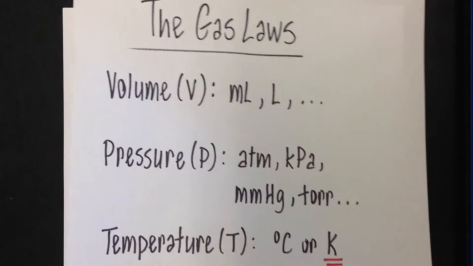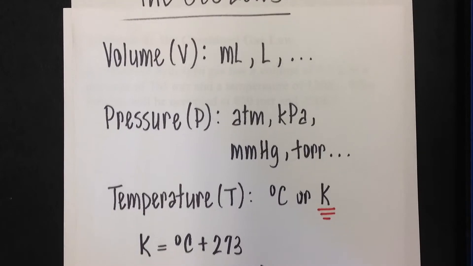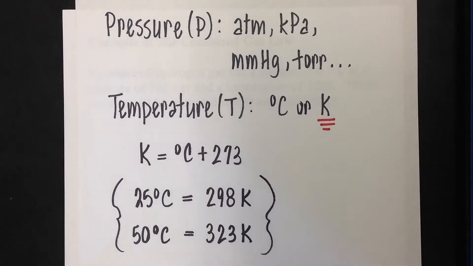Before we get started, I want to quickly remind you the units we are dealing with today are volume, pressure, and temperature. I also want to remind you that temperature has to be in Kelvin, even if they ask you for the answer in Celsius. It's like a key in a lock - you have to plug it in in Kelvin, and then you can convert it back at the end if you need to. To get from Celsius to Kelvin, it's a really easy calculation because all you do is add 273.